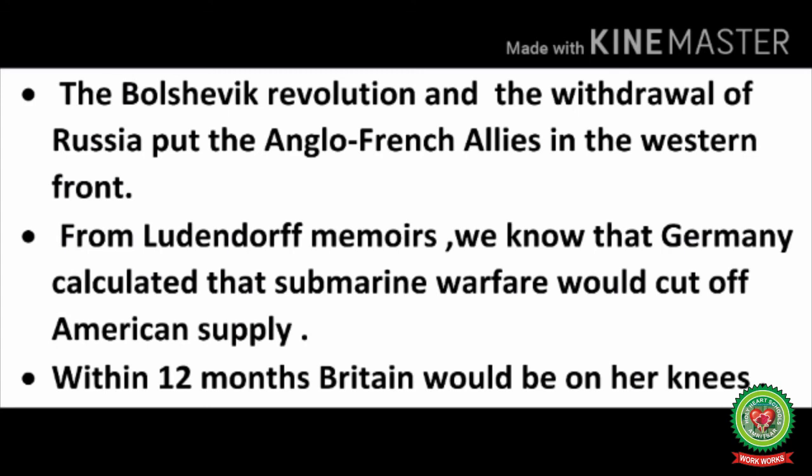From Ludendorff's memoir, Ludendorff was a German official. He wrote that Germany calculated that submarine warfare, the German submarine attack, would cut off American supply to England and France. And within 12 months, or within 1 year, we can say, Britain would have to surrender and withdraw itself from the First World War, accepting her defeat.